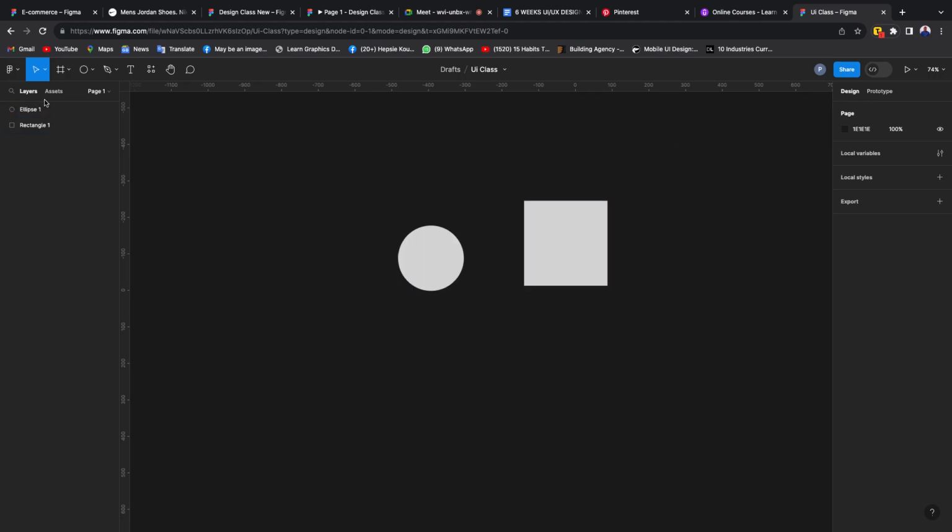You also find your assets and your pages. You can create multiple pages in a particular design file. You can also name your page. So if I said the layer gives you everything you have on your screen file. Somebody should tell me his name, so I will type the name here.